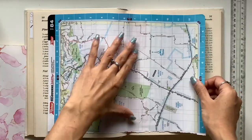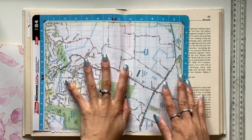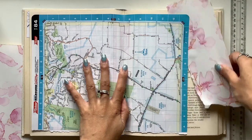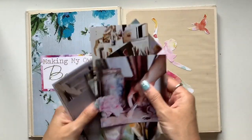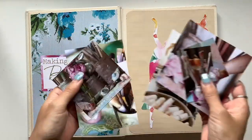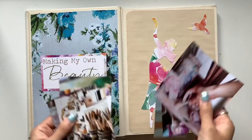I love that you can junk journal if you want to junk journal. You can do mixed media if you want to do mixed media. You can just use a pen and nothing else if that's what you want to do as well. My hope is that not only will the prompts and the time spent creating in your journal be a time of peace and joy in your day, but that the time spent reading the lessons and watching the videos is also a moment of rest and reflection that you will look forward to each day — that this can be an anchoring time in your day as well.